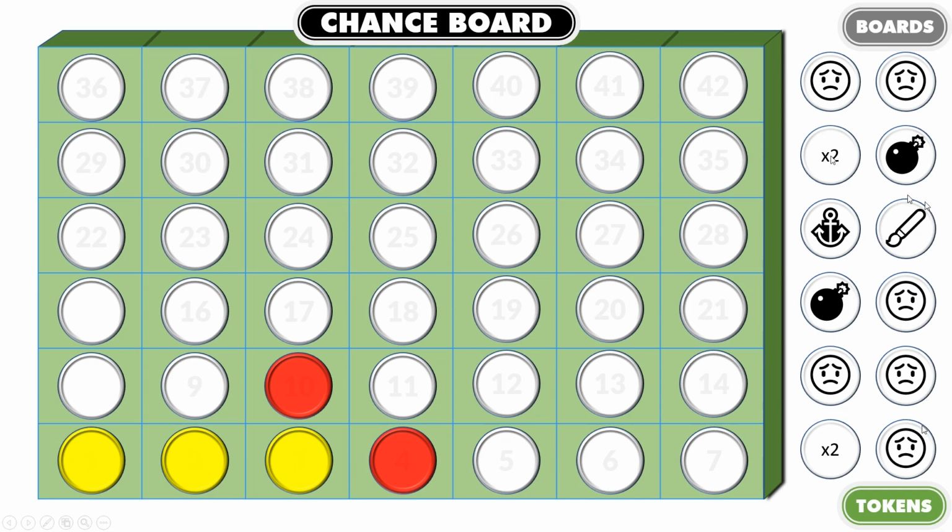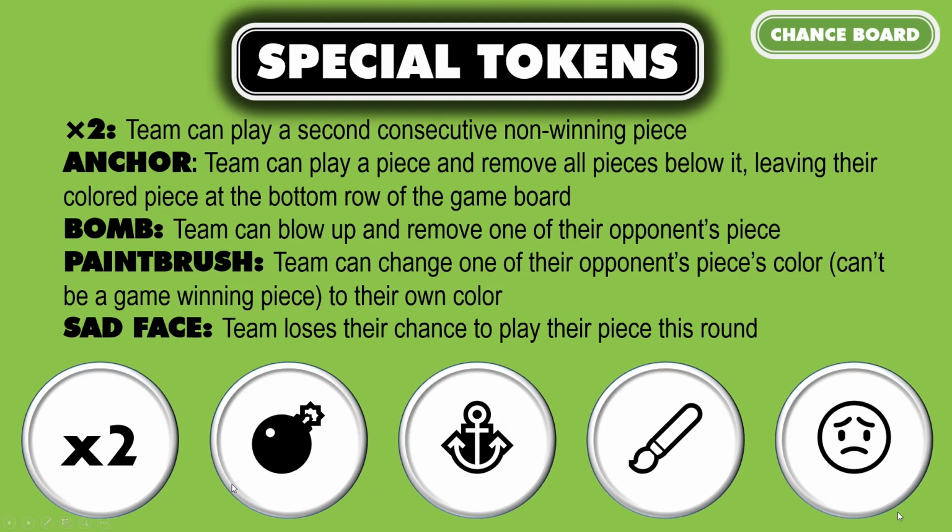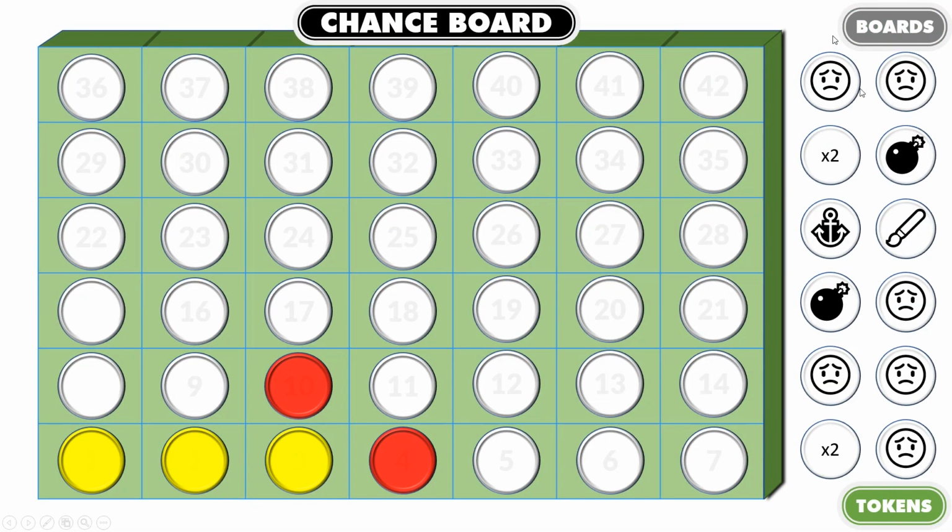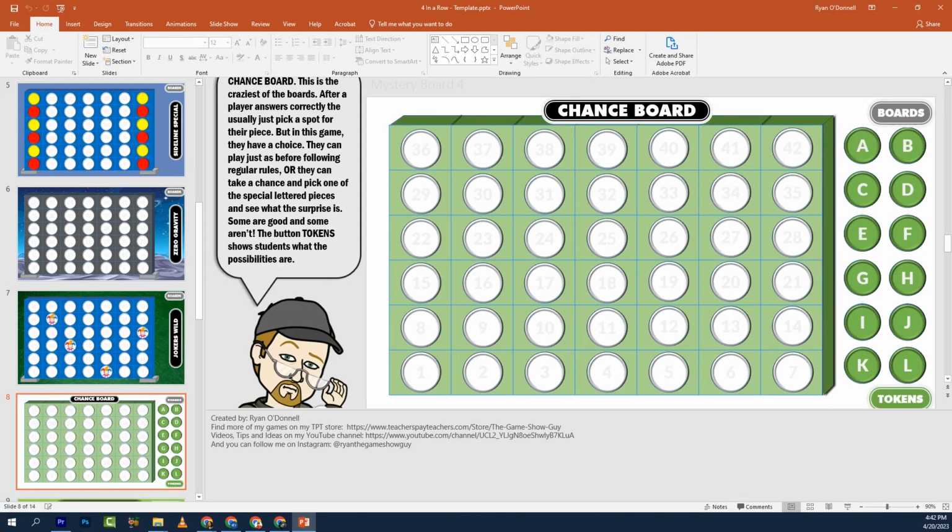Although there's multiple tokens that they can pick from, I have quite a few of the sad faces. 1, 2, 3, 4, 5, 6. So they are taking a risk. So there's 6 bad things, and 6 good. You can tell them that if you want, or you can change them too. More than welcome. How to change them? Like I said, all you would simply do is move these pieces. And if I wanted to swap this one from one game to the next, I would just need to put this thing in the right spot.